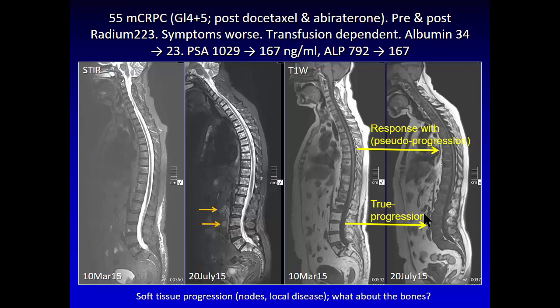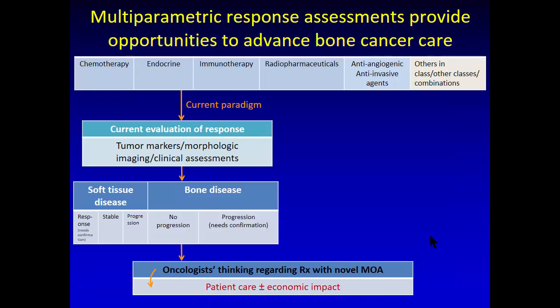There is response going on. There is also progression going on, and it's happening in different places and different organ systems, and this is exactly what we expect to happen with castrate-resistant prostate cancer. This is exactly what happens, right? So this shouldn't come as a surprise to people who are clinically orientated and know this stuff, right?